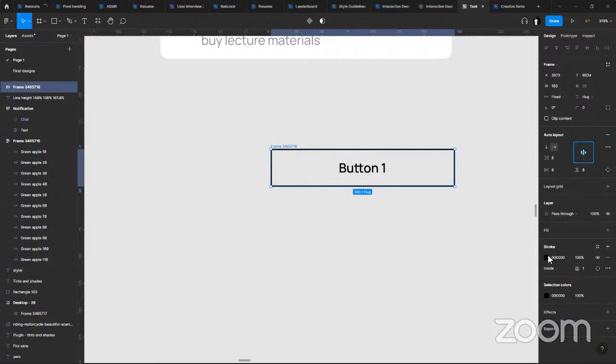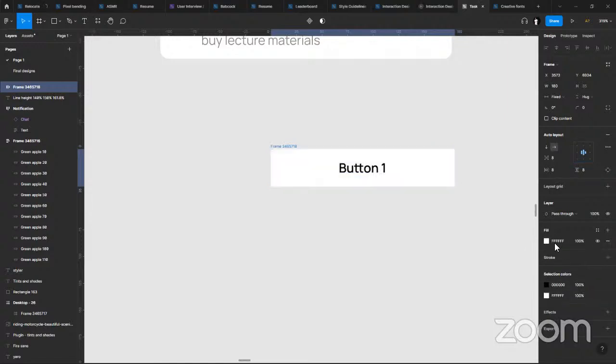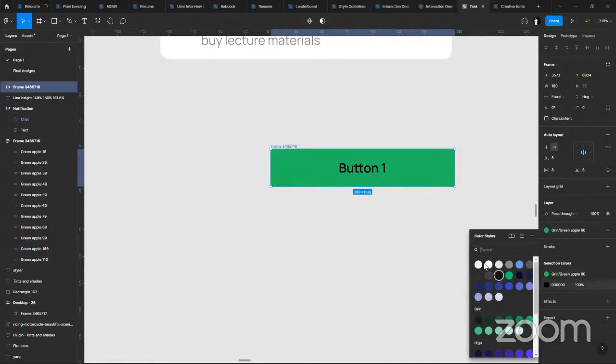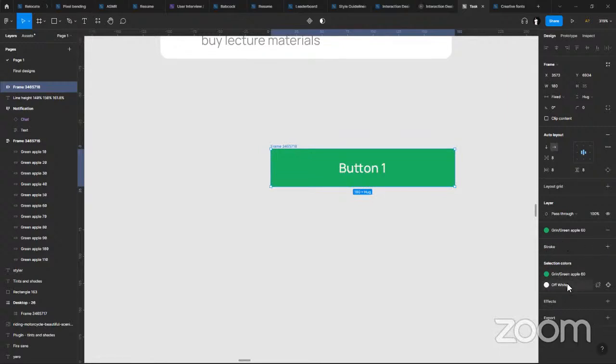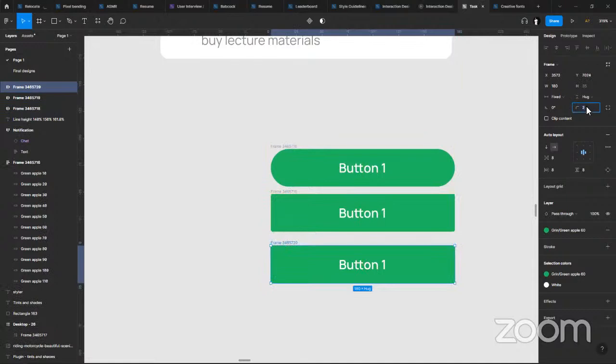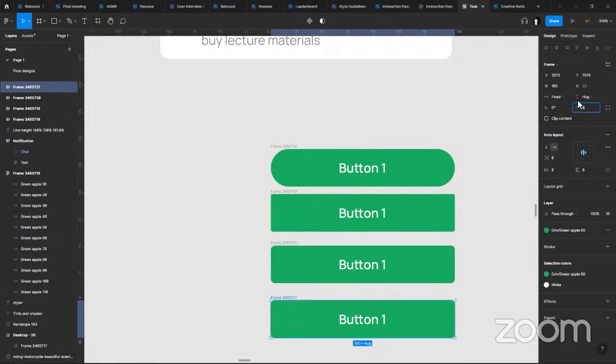All right, so what I'm going to do now is remove the stroke and add a fill. When I add a fill, I can change it to the color we've created already. Then change the text inside to maybe white. Then I can round the corners. I can round the corners fully, or leave the corners sharp, or maybe just something like 2 pixels. Then maybe 4 or 8, then 8 or 10. Let's make it 8 for now.